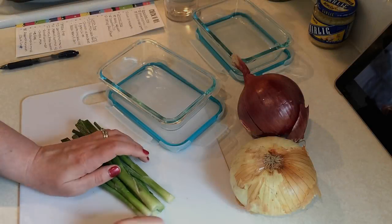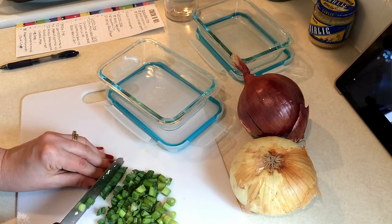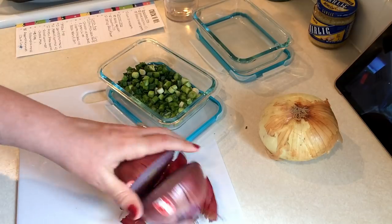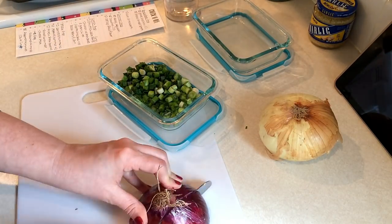Okay, so now I'm going to be doing what I call basic prep, and these are just things that are not really for any particular meal. It's just things I use throughout the week for breakfast, lunch, dinner, snacks, that kind of thing. So today I am cutting up a red onion, some green onions, a white onion, some cilantro, and then cutting up a pineapple. So this will just be things I use throughout the week.